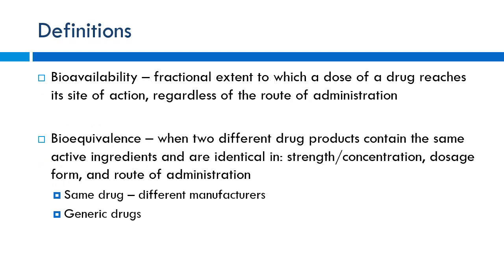Okay, so going back to some definitions, we talk about bioavailability. What is that? Yeah, the amount of drug that's actually getting from whatever dosage route it's going through and getting into the system essentially, right? So again, IV is what usually? What percentage? 100%, right? But oral can be very variable, right? So one of the things you're looking at when we talk about bioequivalence is basically when you have 2 different drug products that contain the same active ingredient. They're identical in strength, dosage form, and route of administration, but they're made by 2 different manufacturers.